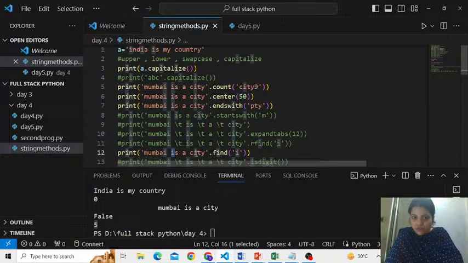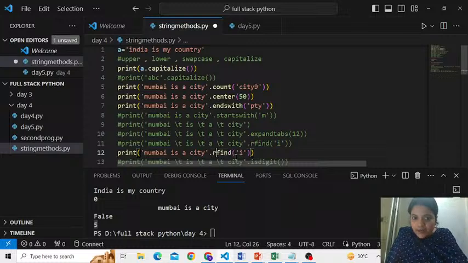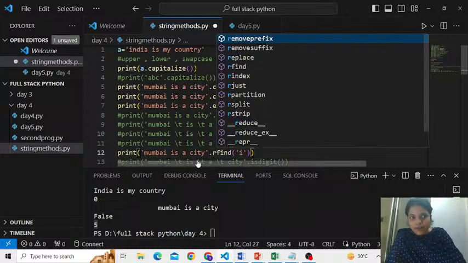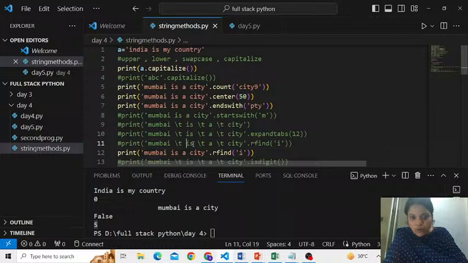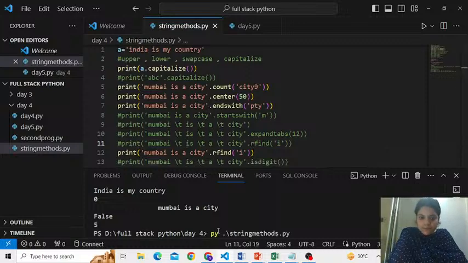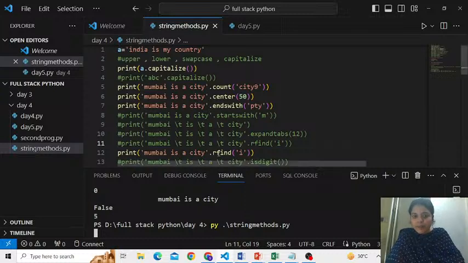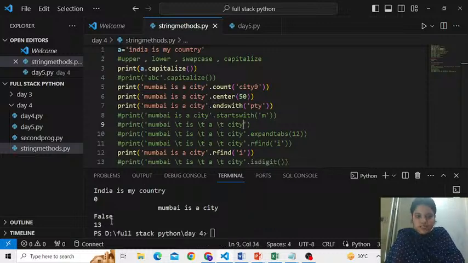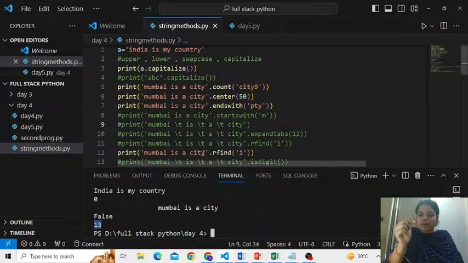And instead of find, if you use rfind, people, any guess what could be the R in rfind? What would R do in rfind? Okay, this time it says it is found at number 13, means it tries to find the letter in a reverse way, from the end of the string, not from the beginning.